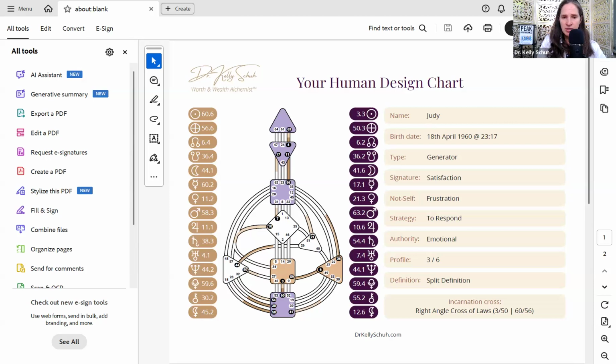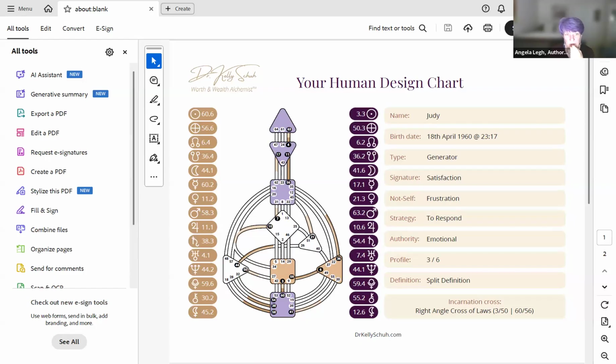The earth sign is what grounds you. Particularly on the design side, the 56 here for her answers the question, what really grounds me in my physical body? So it's related to health. Angela, weaving you back in here, as you're wanting a quantum shift in your health, I would look at this position to answer the question, what grounds your physical body? Because that's going to be important in your healing.